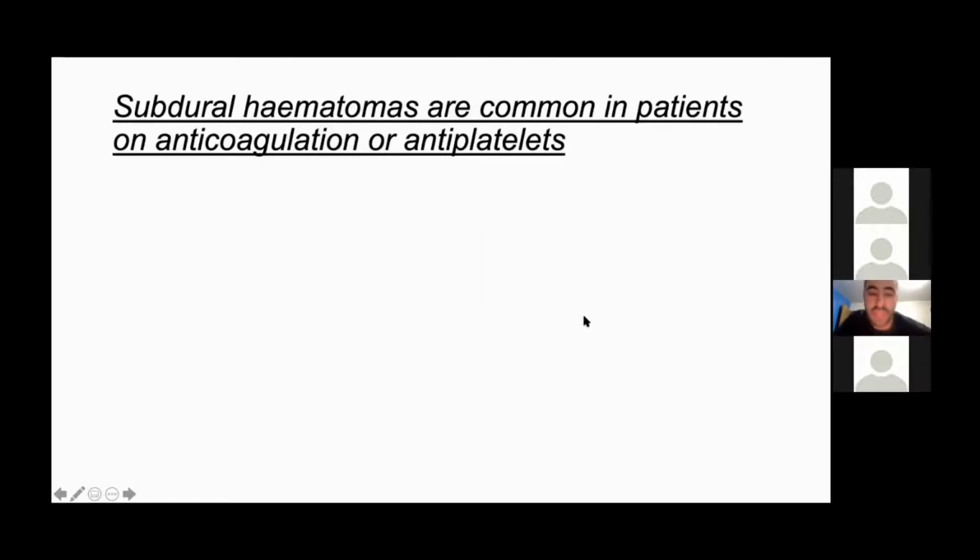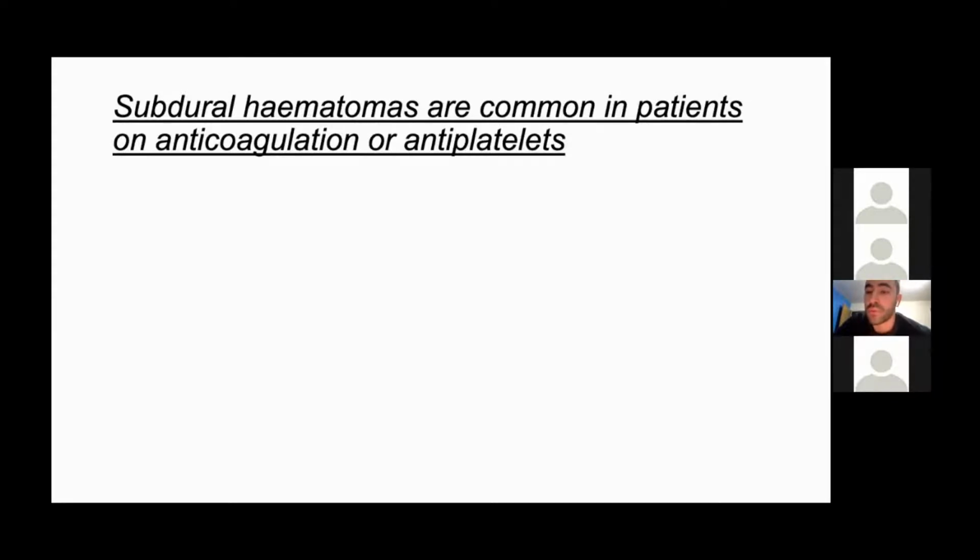So another very common dilemma you're all going to face, and this affects patients outside of neurosurgery, geriatrics. If you're doing general medicine, A&E, or any other specialty with patients slightly over the age of 50, you will come across patients who have an intracranial bleed of some sort, very commonly subdural haematomas, and they are on either anticoagulation or antiplatelets. They cause a real dilemma for neurosurgeons because the brain is very prone to bleeding, and any slight bleeding can cause a rise in pressure intracranially. And so it's a real dilemma.